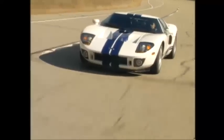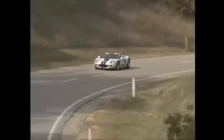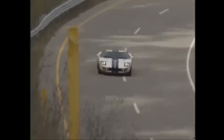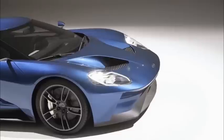We were celebrating our 100th anniversary at the time. I believe we did a show car at that time and announced that we would build it. So it was really to honor and pay tribute to that car. This car, when you analyze it, is quite a bit closer as a program to the original car, where the original one was meant to race. We were experimenting with materials and technologies, and that's what the 16 car is all about.